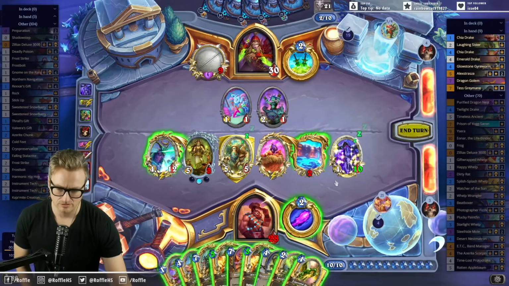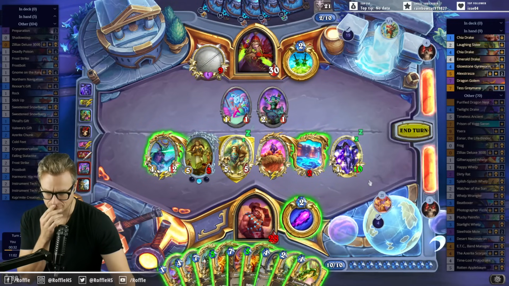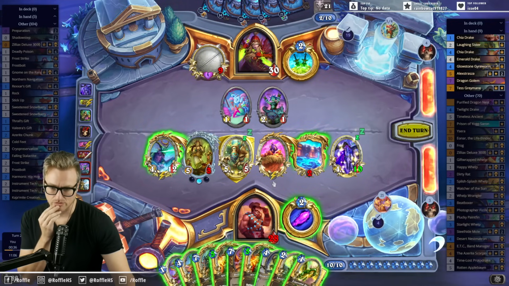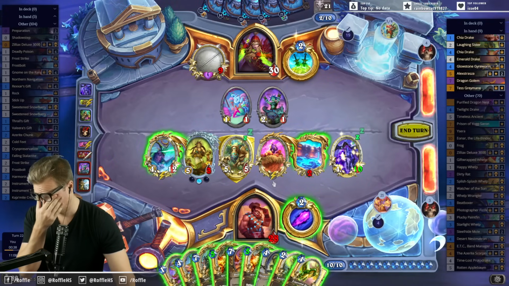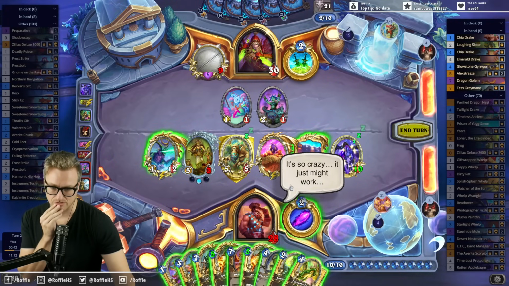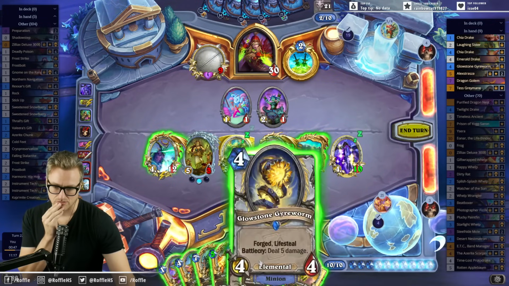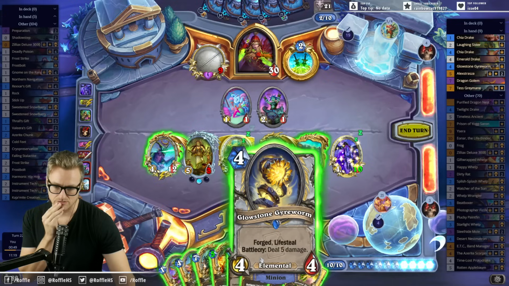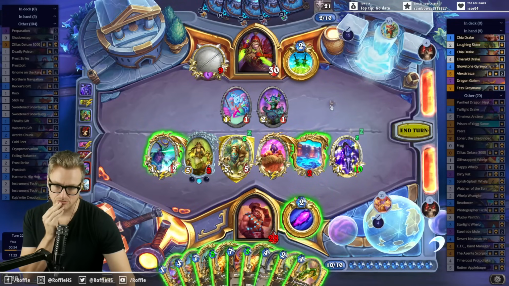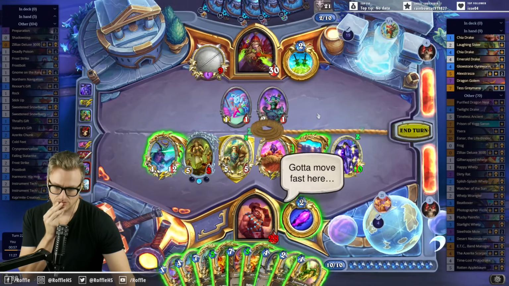I want to play at least one more card here. Taking 4, I'm dealing 6. So we're not quite to the point where Alex is lethal yet. It just might work. I'm actually dealing 8, 9, plus 4, 13. Not quite there. Potentially next turn. Fast here.